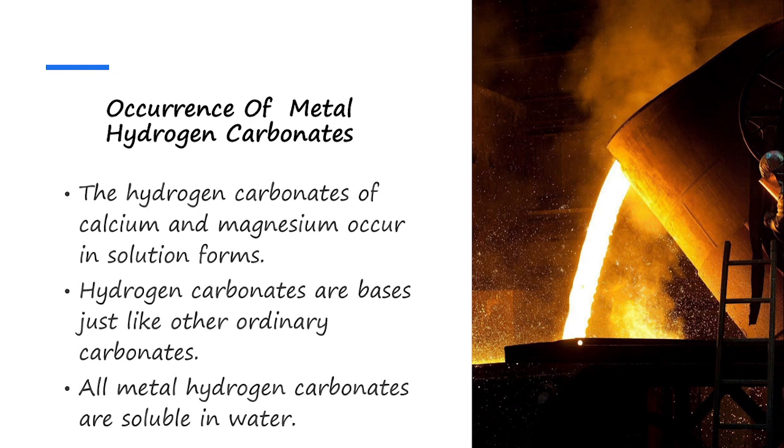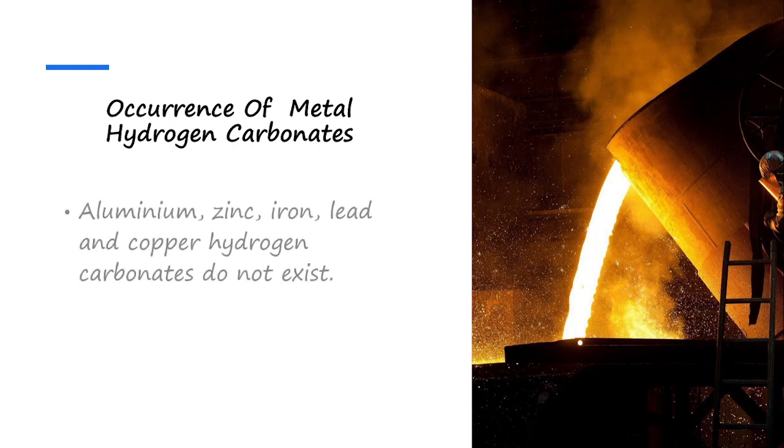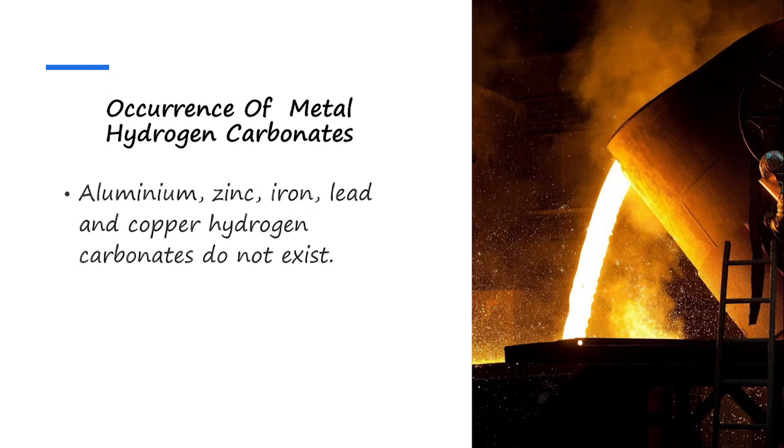The hydrogen carbonates of calcium and magnesium also occur in solution form. The hydrogen carbonates are bases just like other ordinary carbonates. All metal hydrogen carbonates are soluble in water. These are some characteristics of the metal hydrogen carbonates. The hydrogen carbonates of aluminum, zinc, iron, lead, and copper simply do not exist.